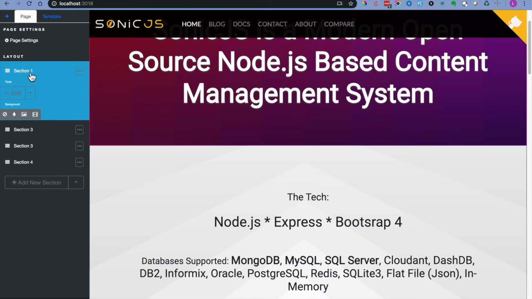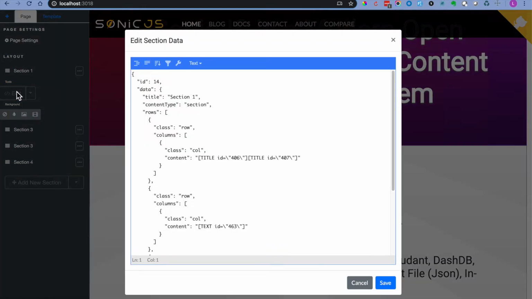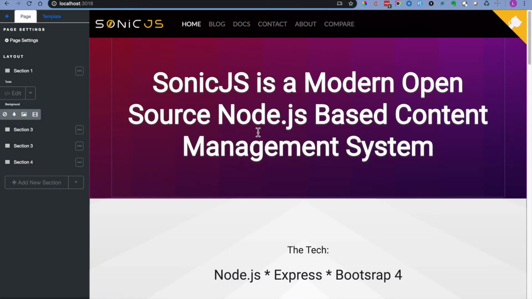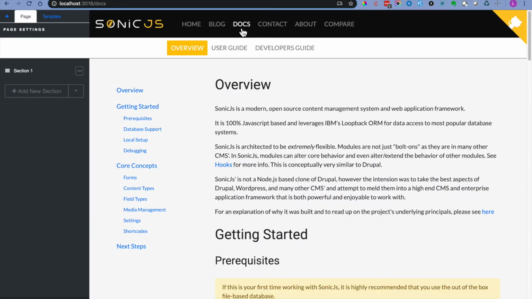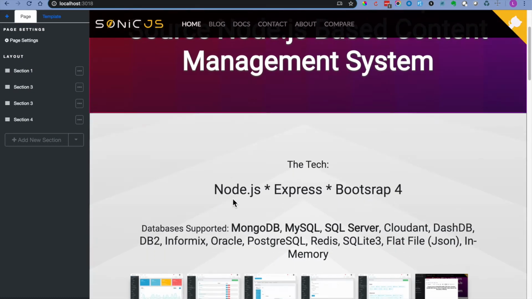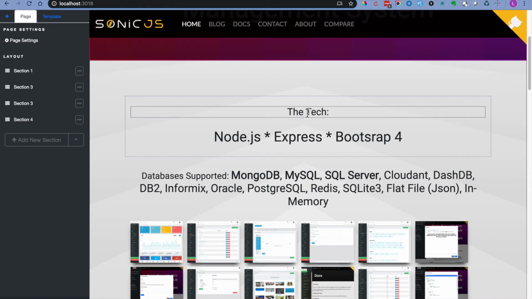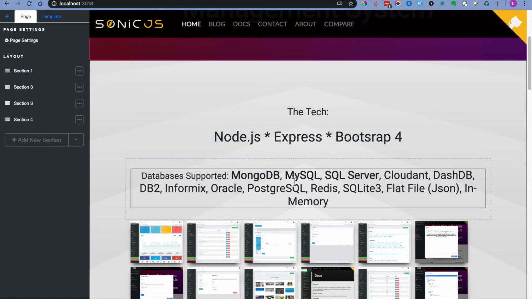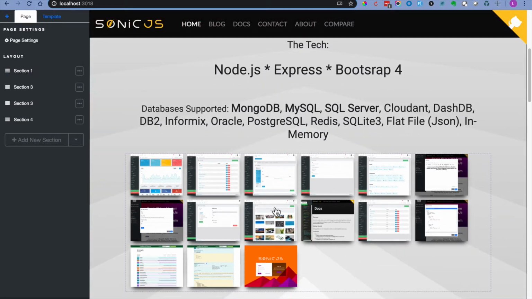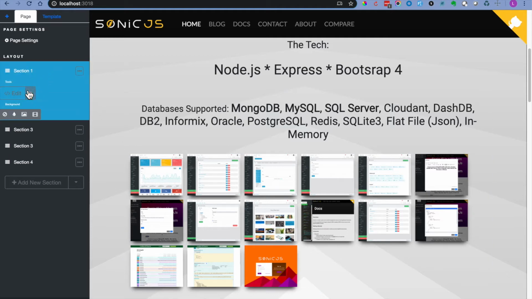If we expand the section, one thing you can do. So this section is basically this part right down here. So this is the hero. That's kind of standard, and that's why, like, if I go to docs, for example, it doesn't have a hero, but if I go to contact, it does. So those are simply on and off on those two different pages. But if we go to this section here, we'll see that we've got a title here, a little bit bigger title here. We've got some more title text here, and then we've got this gallery plugin here.